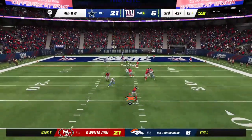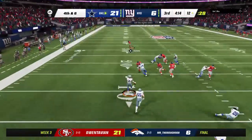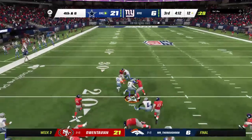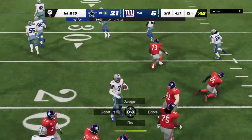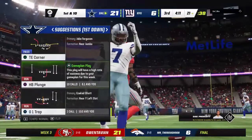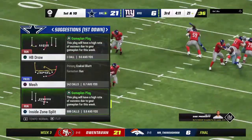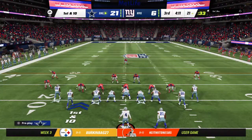Jones throwing on 4th down. And he fires one that's intercepted. Picked off by Trevon Diggs. And the Cowboys are going to get the ball back on the turnover as they hold on 4th down. So it was a drive that had real promise here to begin the 3rd quarter, but ultimately derailed by the INT.